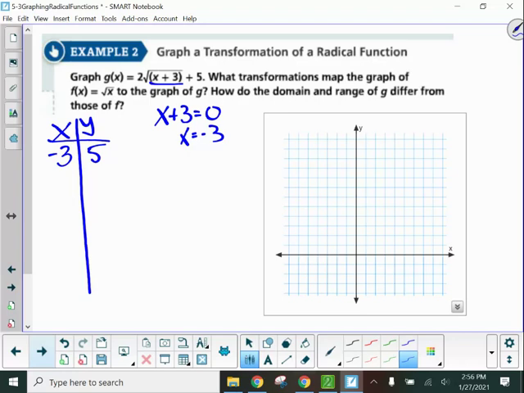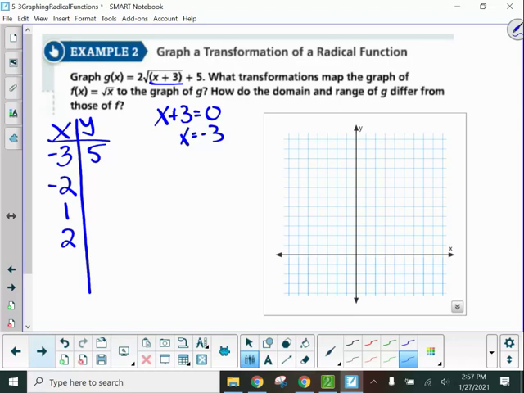And then I'm going to pick some other values. So I'm going to do, let's say, negative 2. I can't plug in negative 4. I have to go greater, because if I go smaller than negative 3, I'm going to get a negative inside the radical, which is not a real solution. So I plug in the negative 2. Negative 1 is going to give me a decimal. 0 is going to give me a decimal. I'm going to go ahead and do 1 just so I can avoid some decimals there. And then we'll go ahead and do 2 just to get a picture of what's going on.